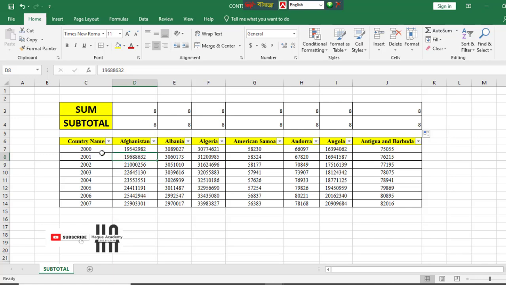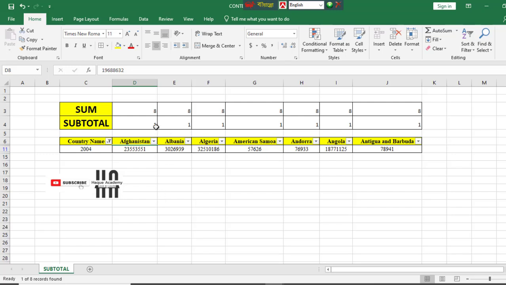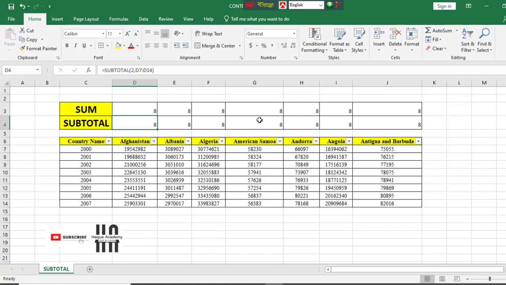But when we filter this to only 2004, you see that here is only 1 character, but the normal count figure is constant. Only the normal count stays constant and the subtotal count is reduced. Here you see that some rows are hidden. That's the main difference between subtotal and normal sum, count, countif, etc.